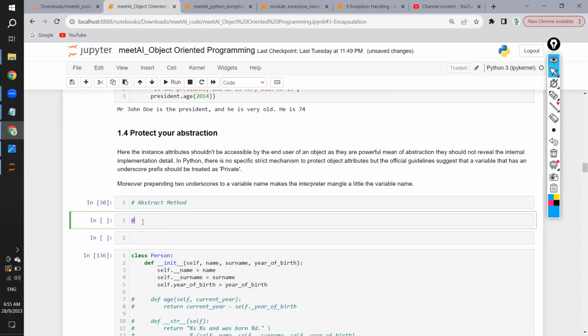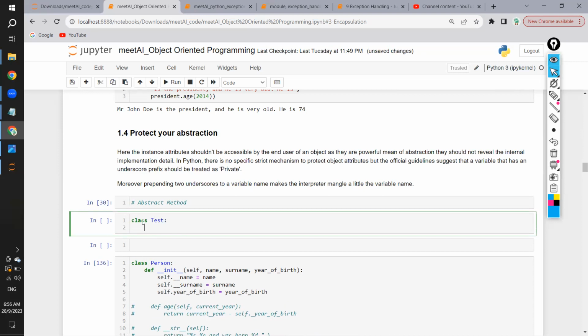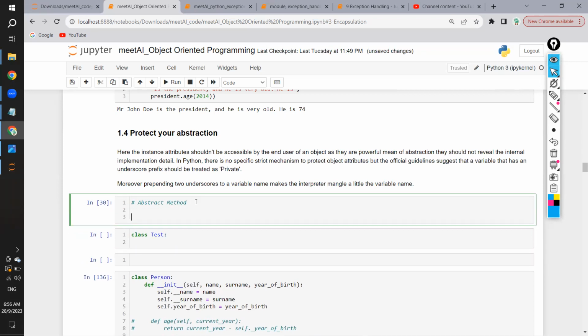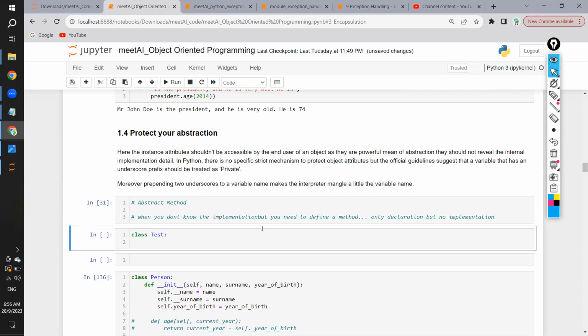For example, if you have some class test and inside that you want to create an abstract method, as I said, an abstract method is used when you don't know the implementation but you need to define a method. That means there will be only declaration but no implementation. In those cases you will go for the abstract method.